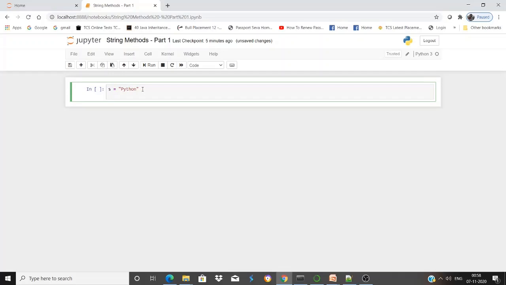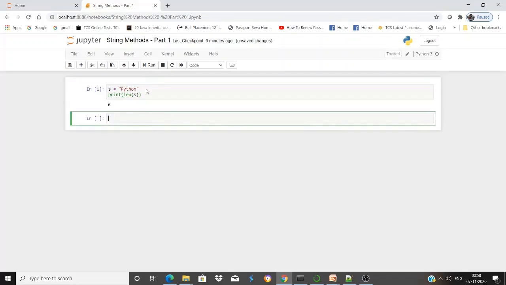So the length of this string is 6. Let's try to use the len method on this string and see whether 6 is printed or not. Let's run the cell. Yes, as expected, 6, that is the length of the string s, is printed.